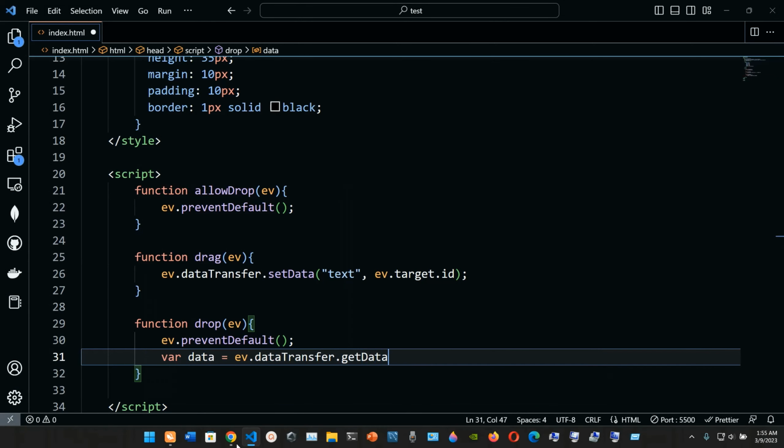And finally we're gonna chain the parameter ev to the target, and then appendChild, and now we're gonna have the document.getElementById, and we're gonna open parentheses, the id is gonna be the data. Okay, so we're gonna save that to this point. Now we're gonna open it to see how it's looking.